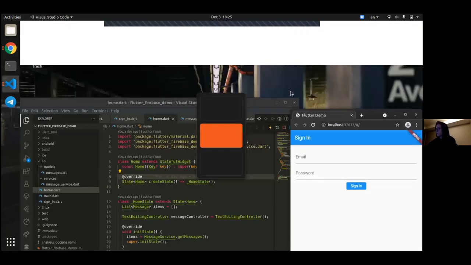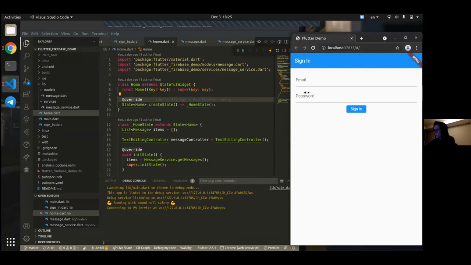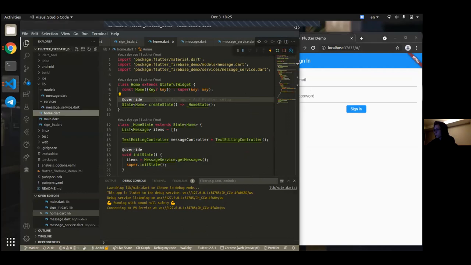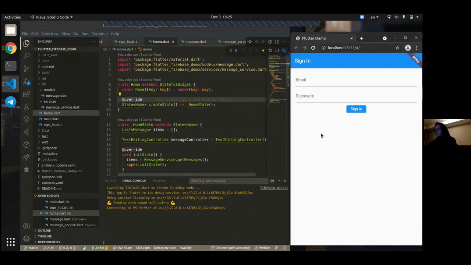All right. So yeah, what I have here is the small authentication screen. So you land on sign in to start with. You can enter your email and your password. When you sign in, it's going to forward you to your Cool Messages app, and you can enter a message, and it's going to be posted here.